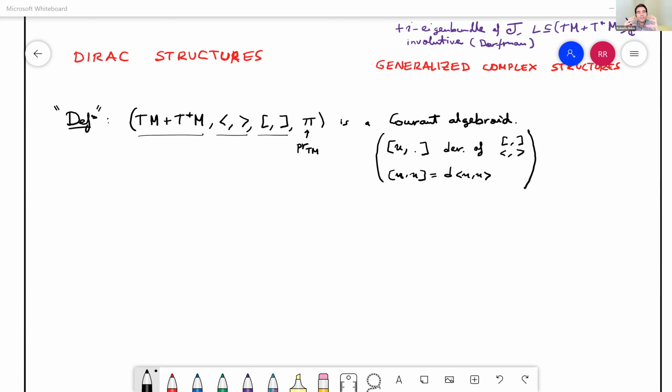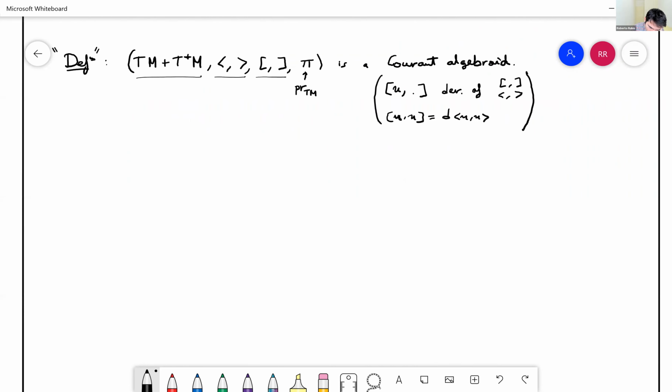So this object that we have here is replacing our usual tangent bundle that we use to define structures. So I would like to mention what are the symmetries of this TM plus T star M, because this is the game I'm trying to play here: I'm replacing TM by something more complex, but I'm going to replace the whole thing. So now actually I'm even going to change the diffeomorphisms in my mind.